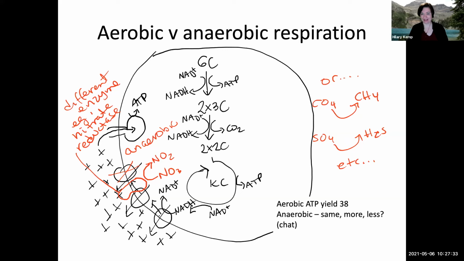Okay, yeah. Anaerobic respiration yields less than 38 in a prokaryotic cell. And like I said, we're not going to really deal with a eukaryotic setting because that's not very relevant. Raise your hand if you'd like to explain why. Why is it that anaerobic respiration yields fewer ATPs? Amber, go ahead. I think it's because oxygen is better, so it can produce more. Yes. Does anyone have anything else they want to add to that? That's absolutely on the right track.